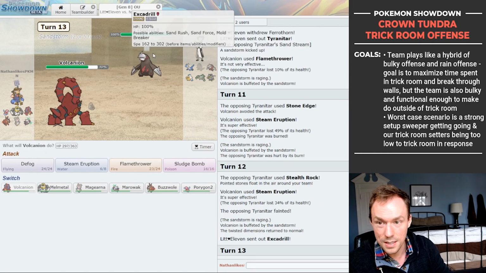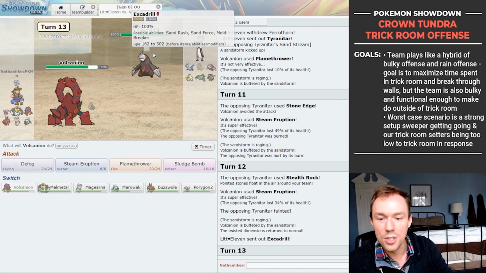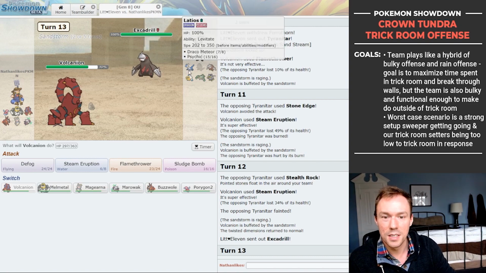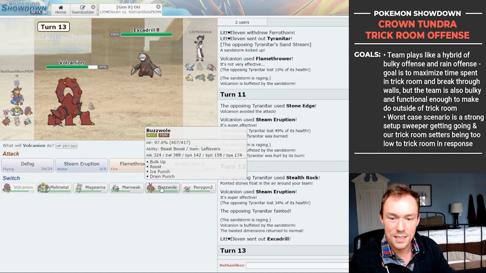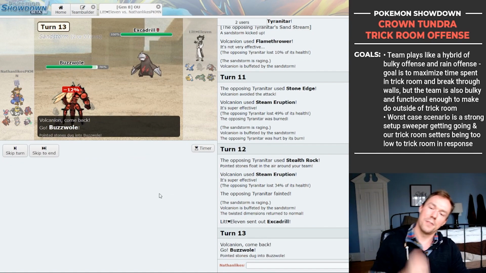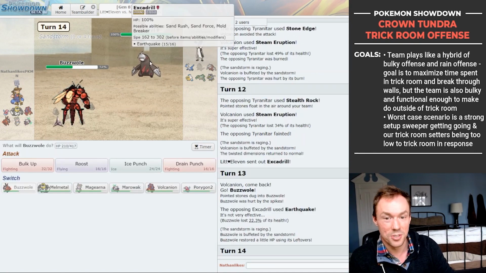Our Defogger is this thing too. We have to swap out now. I'm almost certain a Swords Dance is coming this turn. I'm gonna go Buzzwole. I'm gonna have these hazards up all game if I lose my Defogger. Okay, my certainty was wrong.